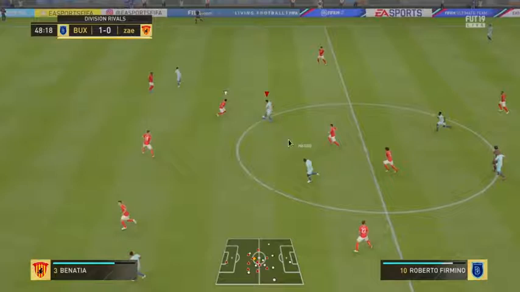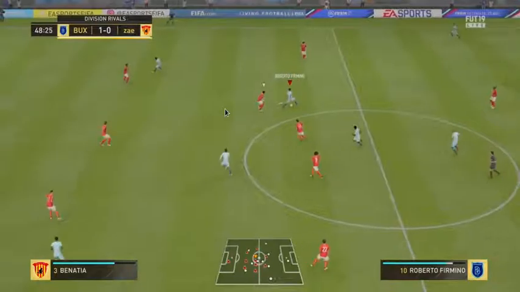So these are the positions where you've got to play the one-two when you're up against aggressive opponents. That is a massive mistake that is made there. Pulling your centre back out of position like that is always a mistake, and the way you punish it is with one-twos.